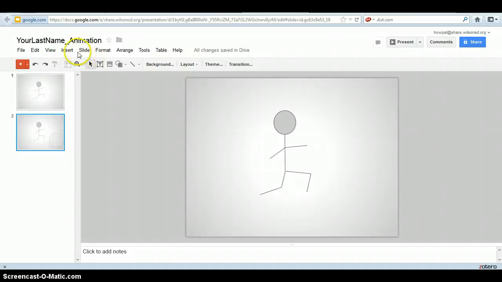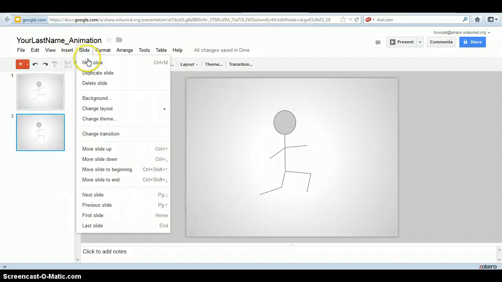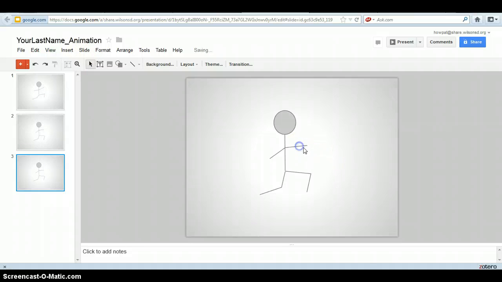Okay? And I'm going to repeat this process. So duplicate slide. This time I'm going to make this arm swing down a little bit more. Okay, make this one come on up. He's bringing his leg back even a little bit more. Okay, this leg's coming forward. Okay, now I've got 3 slides here. Obviously, I'm doing a lot more, but I want to see how well I'm doing.